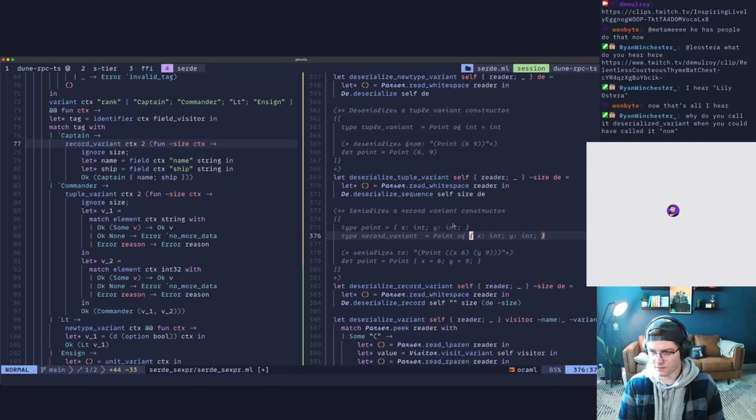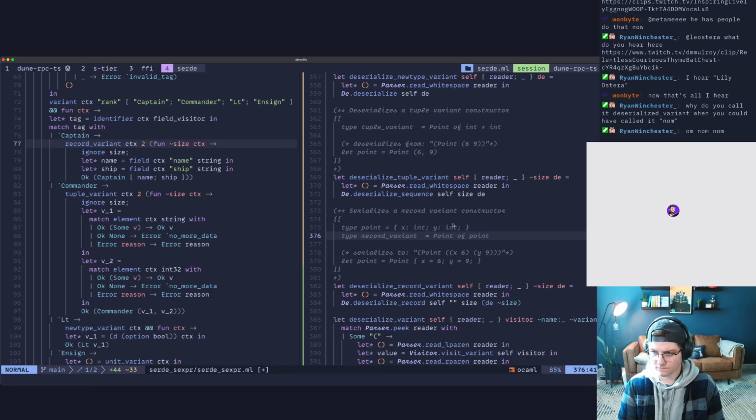Gotcha. So what if I made this type point equals that, does that change anything? Yeah. So now you have a new type variant. Oh, right. I think that will serialize to the same thing, actually. Well, I guess this is a new type variant, and new type variants are like the name of the constructor and then the value.